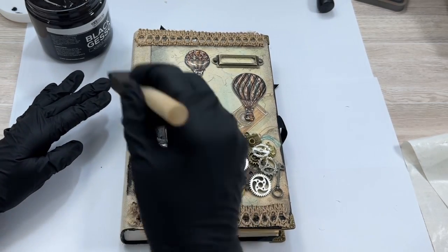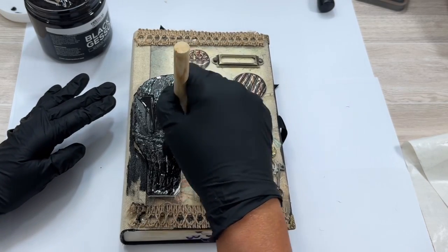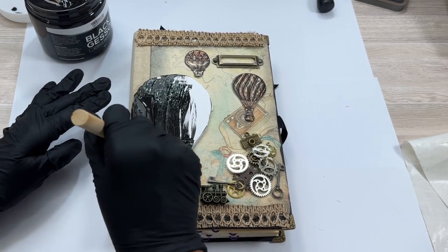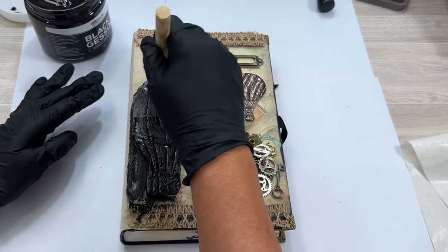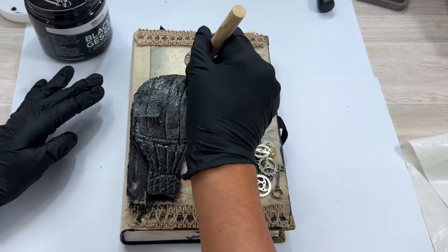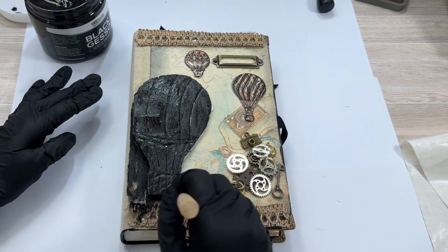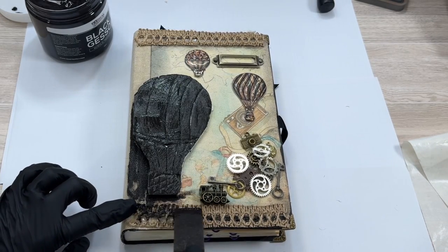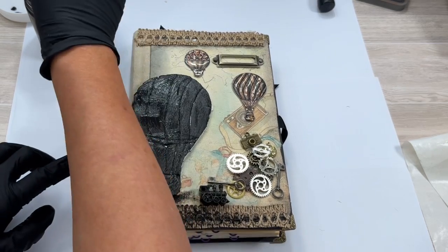We're going to add the black to the burlap. And we're going to add it all around the edges. If you haven't played with mixed media before, I invite you to do that because it is so fun and there's really just no mistakes. All right, so we're going to go over this whole thing, all of our charms.